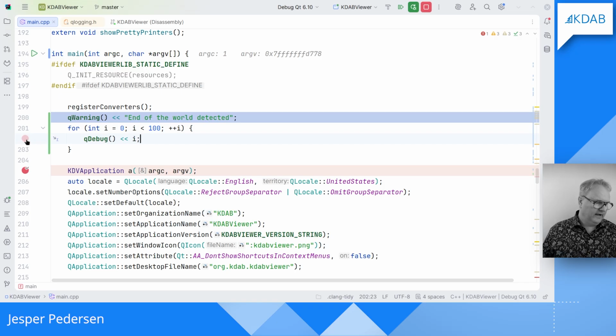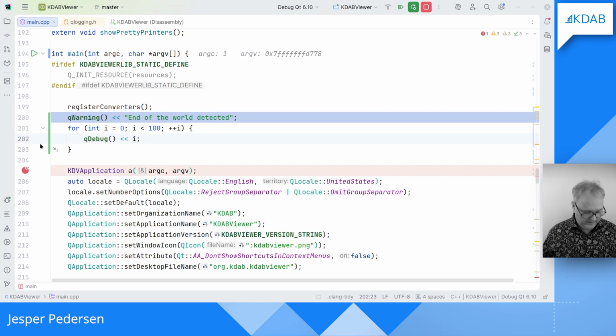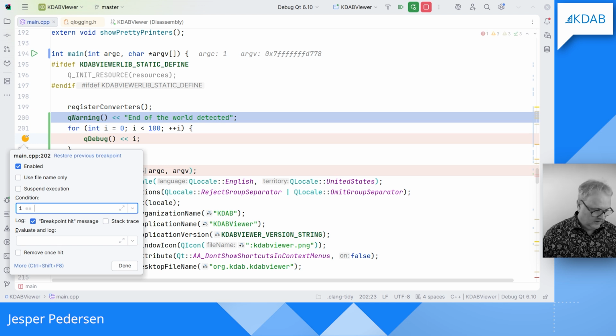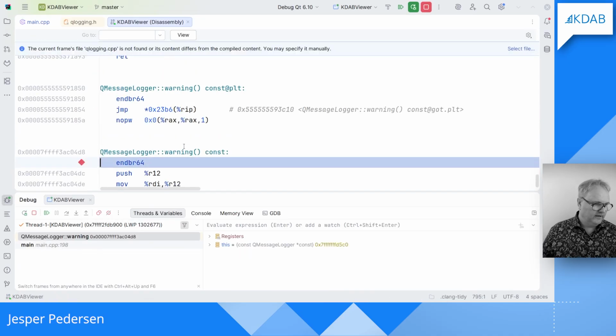There we are. I can go like this, and then I right click my breakpoint to edit it, and I can add the condition. That's one way of doing it. The other way is simply to press my shift key down when I apply my breakpoint, and this comes up right away. My condition is i equal to, better make that a proper expression. Was it 52 I said? And breakpoint hit message, so it can print out whenever that is hit. It can even print me a stack trace, and it can suspend my execution. Done.